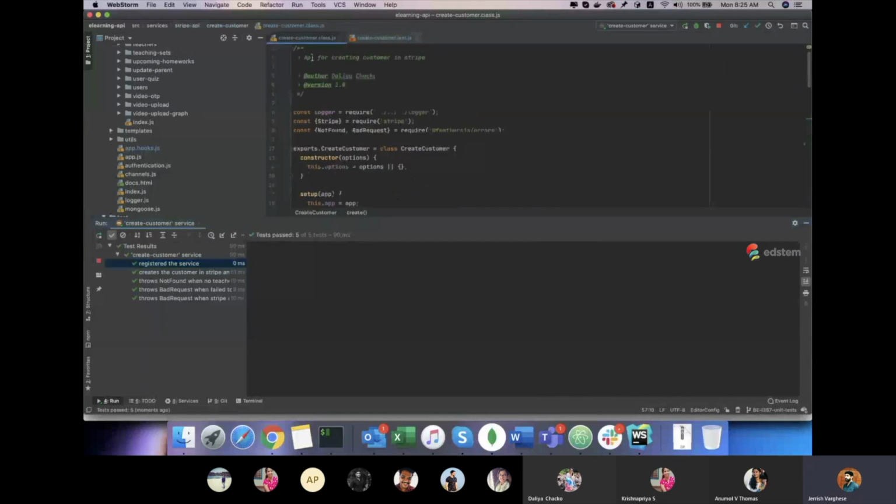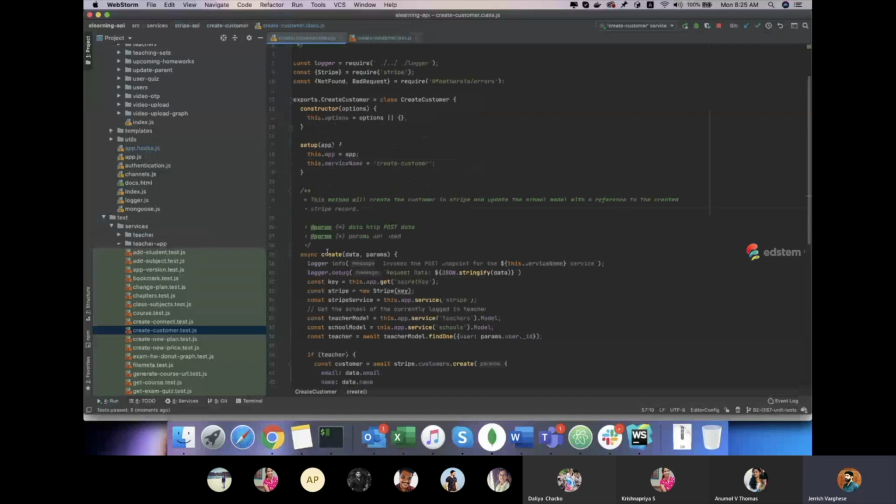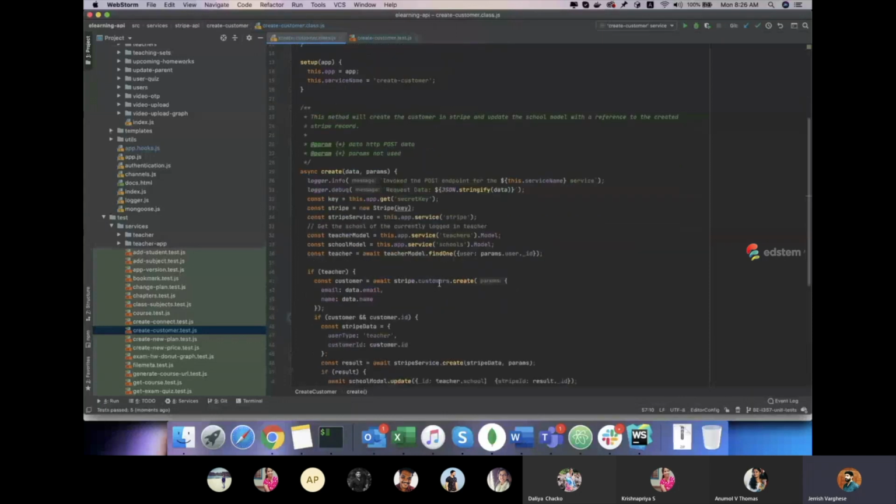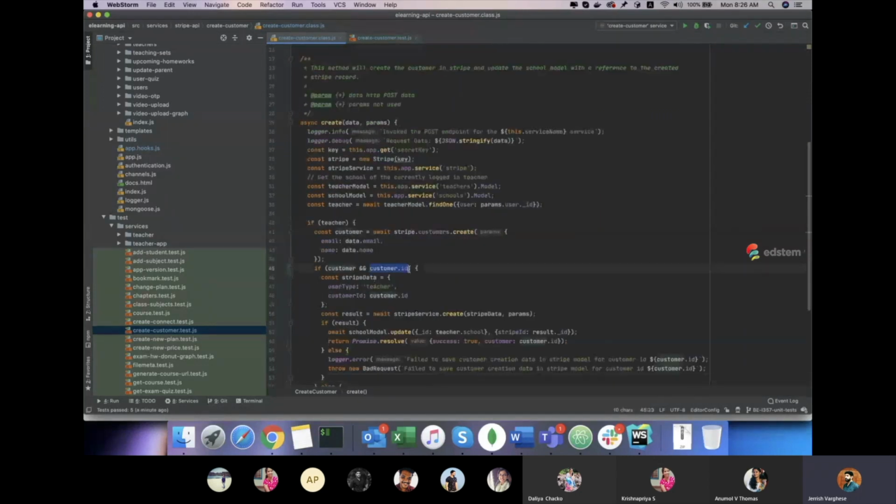Okay, now when you call this create method, ideally you should have the real Stripe service created, a teacher model, whatever that's actually for persistence, and it should find one teacher when the query is performed. A real API call should be made to Stripe with the email and the name, and you should get a customer back. And this is something I added.